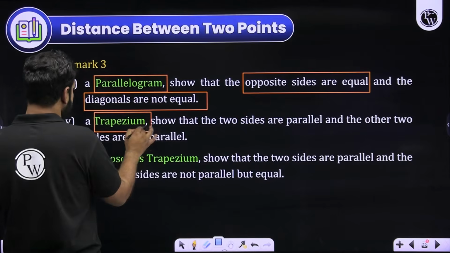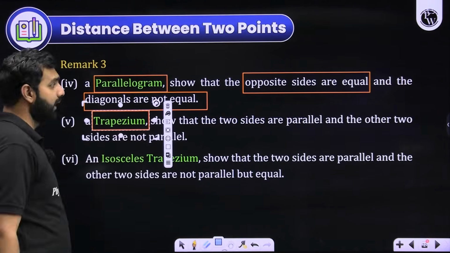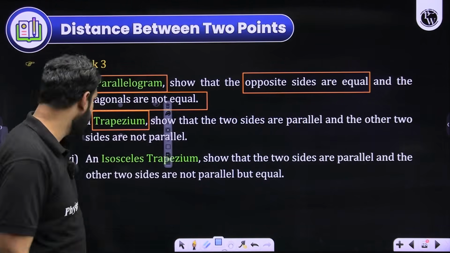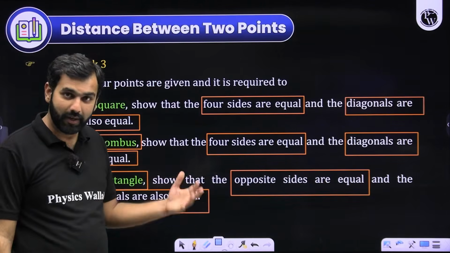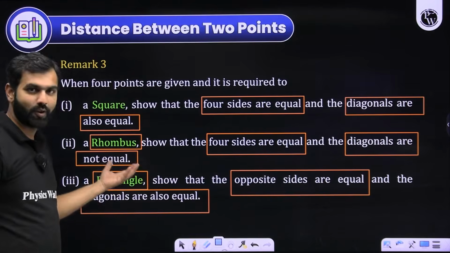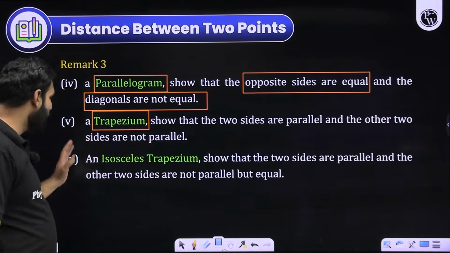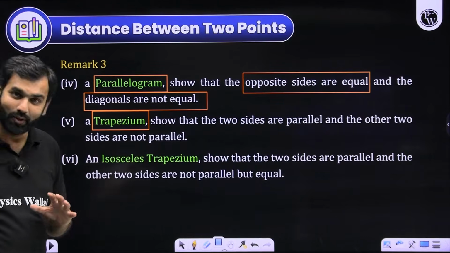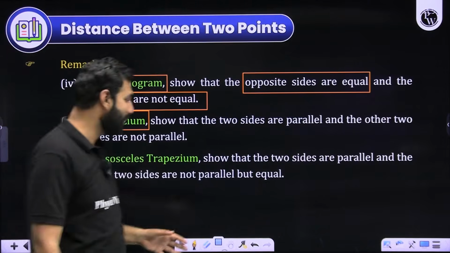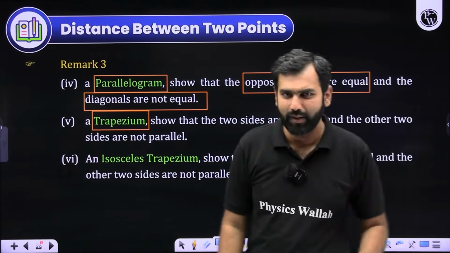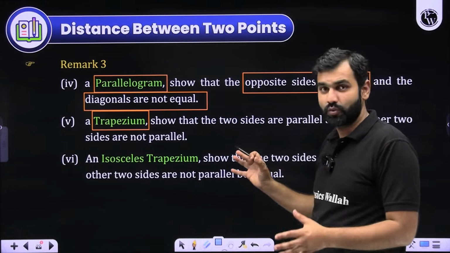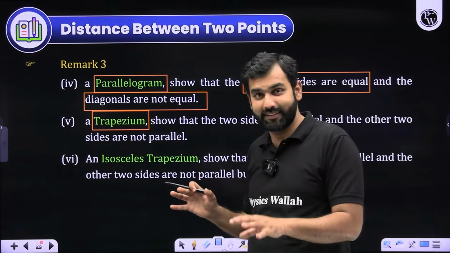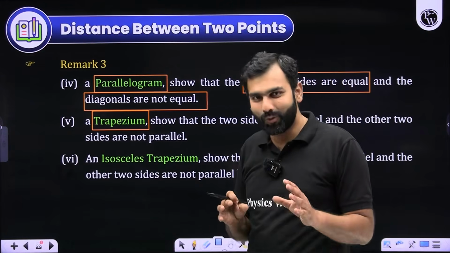When you talk about a trapezium, I hope you remember how a trapezium looks like. And I hope I need not draw these shapes. You know what a square is, what a rectangle is, what a rhombus is, right? I am assuming that this is what you already know. So let's understand it through this property only. I'm just making you revise what you have already studied till 8th and 9th standard. I'm hoping that you know these shapes, right?